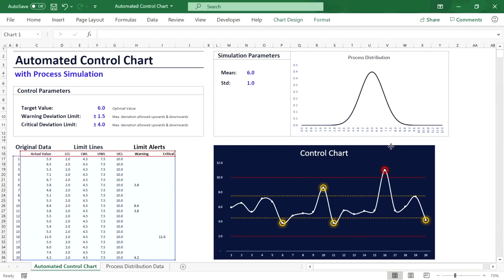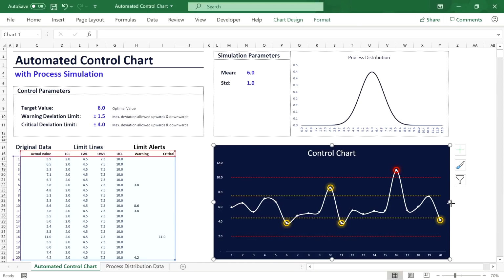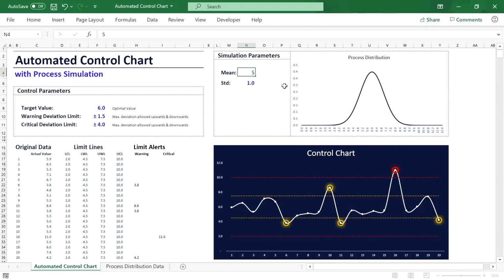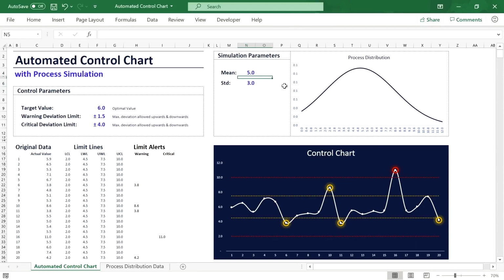Let's adjust this also a little bit. And there we go. Now every change we make to these parameters is instantly visualized in this chart, so we see what the distribution actually looks like that we want to generate our new data from.